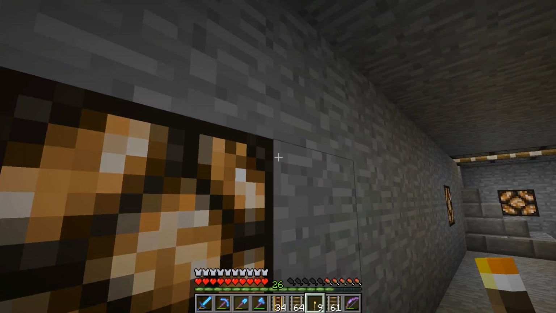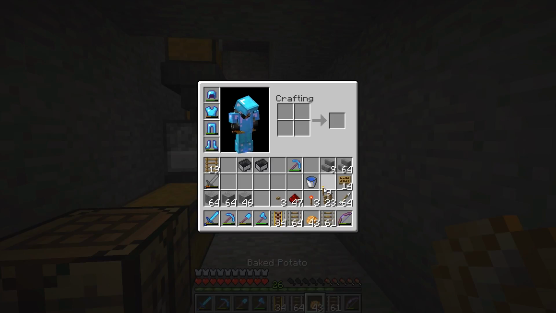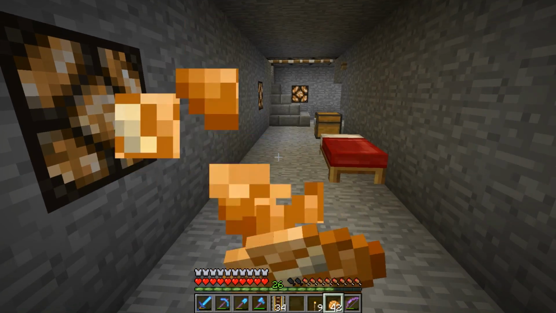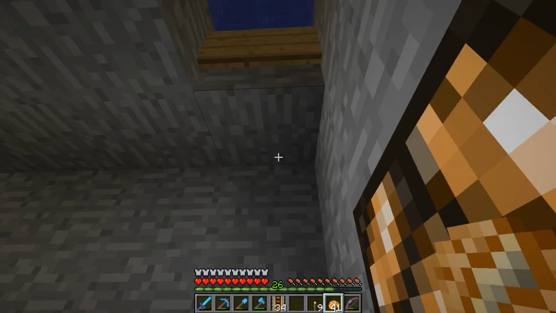You know what else I want to make? I want to make a clock. I wonder if I can put a clock on the wall. I've never used a clock, so I don't know if you can place it on the wall. But that would be pretty cool if I could, yeah? We put a clock on the wall. And then we know what time of day it is. Or maybe I can do something with a daylight sensor and the light down here. I'm going to have to think about that and see what I can do with that as well.